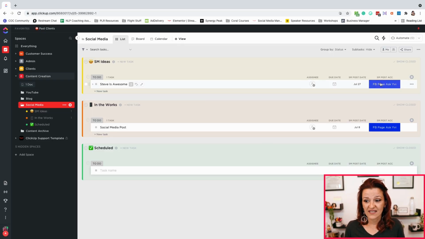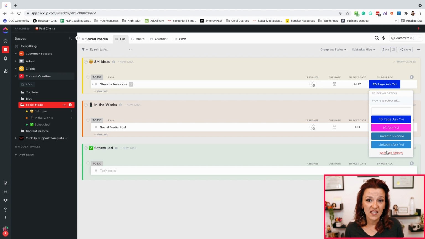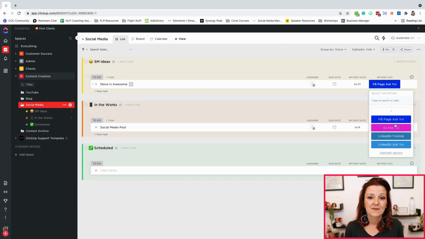Now that we have the tasks ready right in here in ClickUp, how do we turn this into an actual content calendar? Now, part number one of this is really make sure you are color coding your social media accounts these posts are going to. One of the things we want to pay attention to, to make sure your content calendar looks really good and makes sense on the fly, is color coding your social media account drop-down menus. I have color coded them specifically to the outlet. Yes, it's a lot of blue in there because LinkedIn chose blue, Facebook chose blue. We have some pink in there for Instagram. But this color coding will help us really visualize our content calendar.